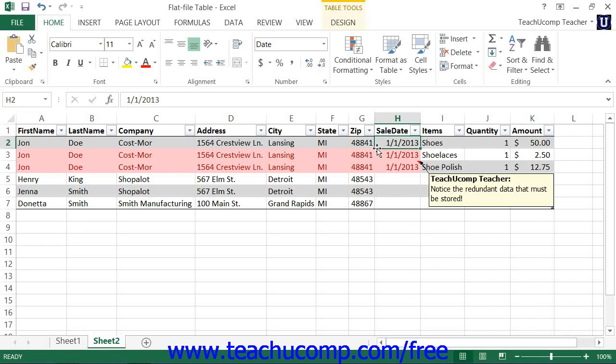However, you will immediately begin to encounter problems once you begin to enter records into the file. To begin with, each time a customer makes a purchase, you must re-enter all of the first name, last name, and other customer information again. This alone is irritating enough. However, you will also soon run into another problem. What do you do when a customer purchases multiple items in an order?